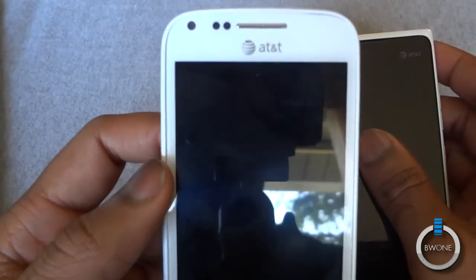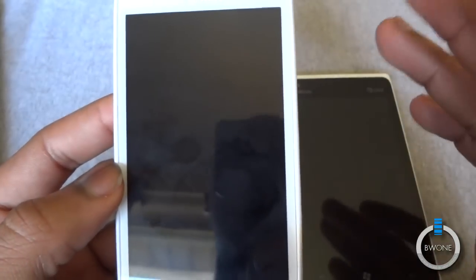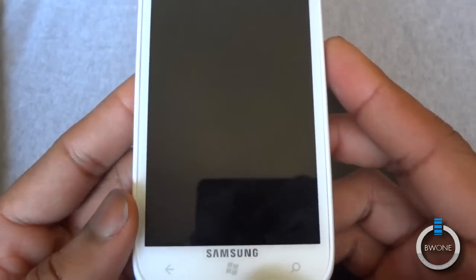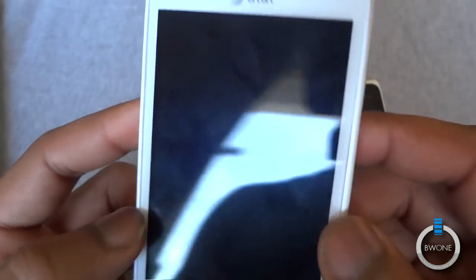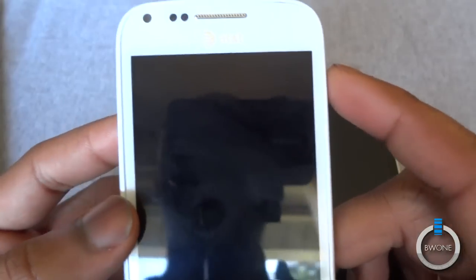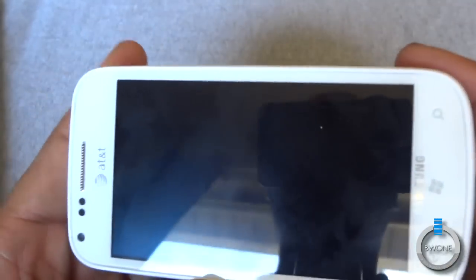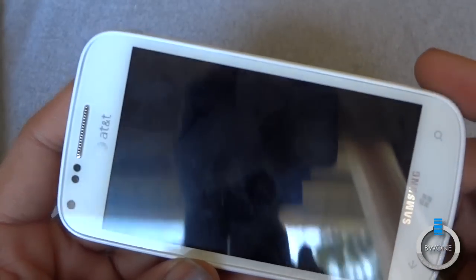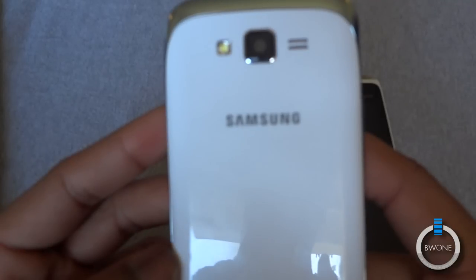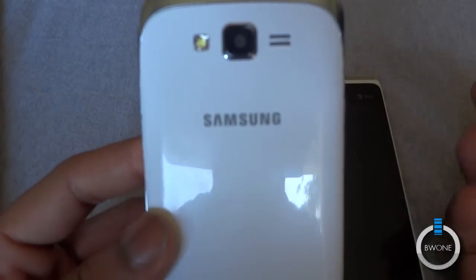This has a 4-inch WVGA Super AMOLED display. The blacks on here are nowhere close to the ClearBlack technology on the Lumia 900. You're getting a good screen. By no means do I want to degrade the quality of the screen on the Focus 2, but it isn't close to the Lumia 900, so I'm definitely giving the Lumia 900 the win on that one. It's a PenTile display also, so you get this bluish tint sometimes in different lighting scenarios. It's a little disappointing. Samsung says the lifespan of the screen is longer, but since they're pumping out phones every 3 to 4 months, that's irrelevant. So that's definitely a knock on the device.